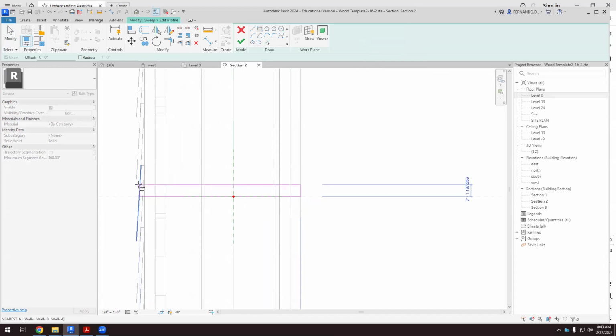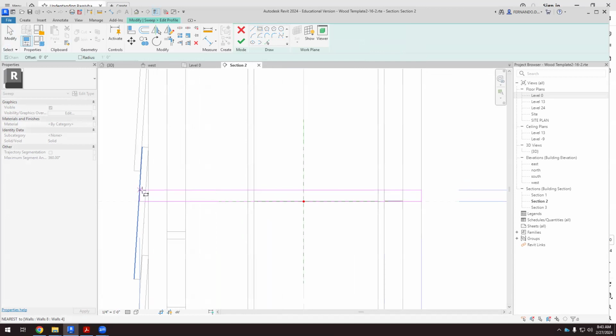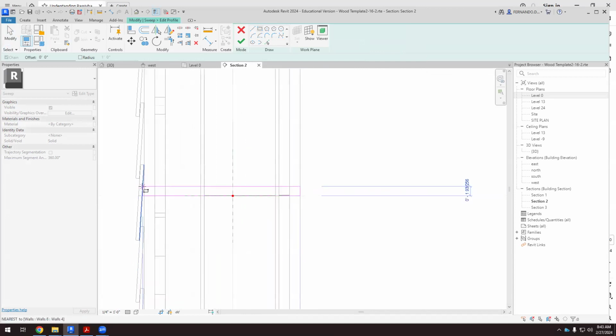And what's the thickness? Let's make it 1 inch. Okay, doesn't work. Something close to 1 inch, okay? Like this.